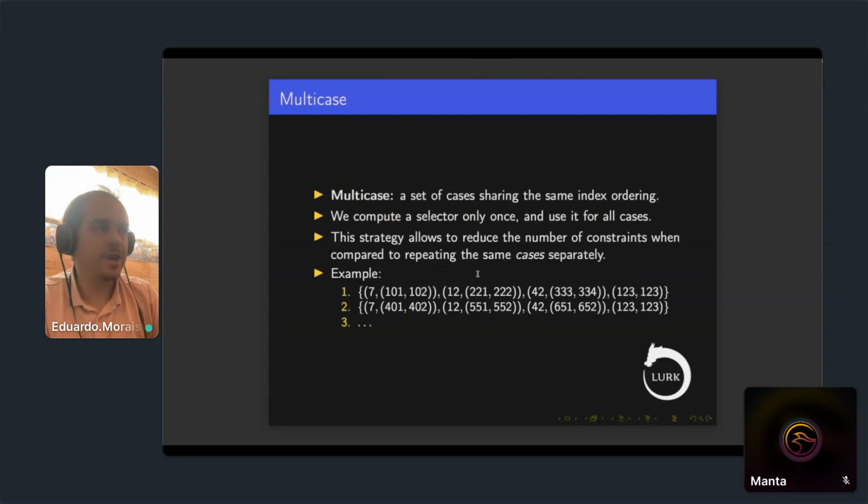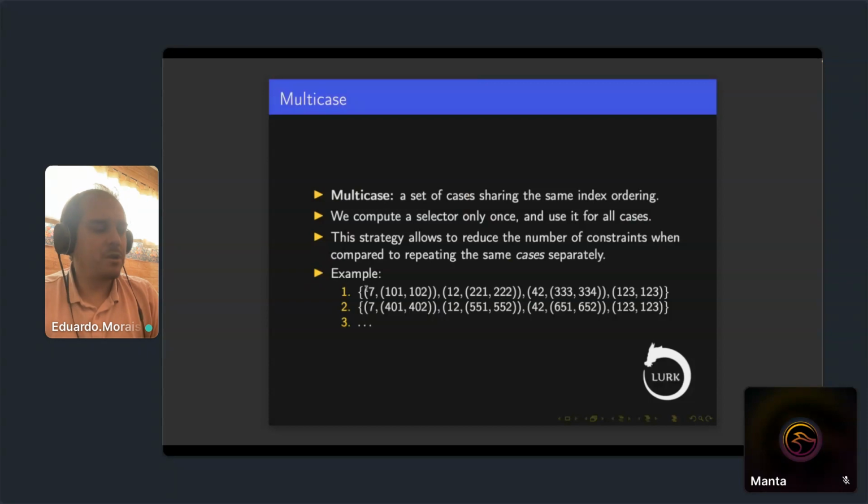And a multicase is basically the same thing but repeated. You need to respect some rules. The rule is that you need to use the same key sequence. So in the first row, we have 7, 12, and 42, and the same key is being used in all the next rows.